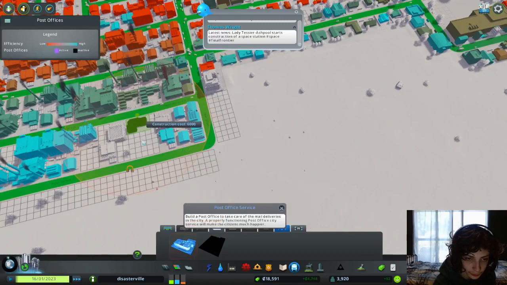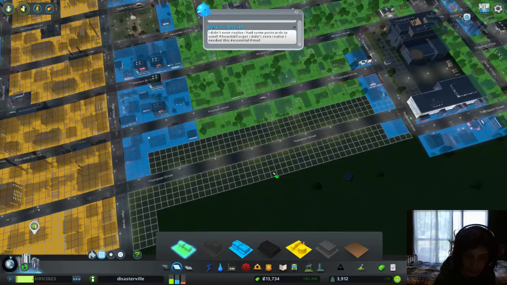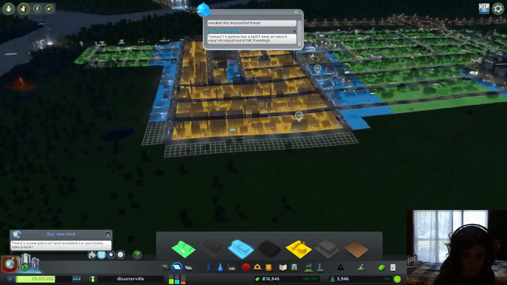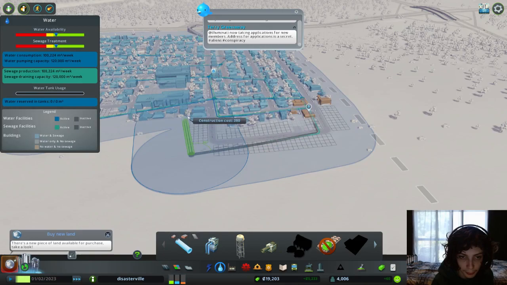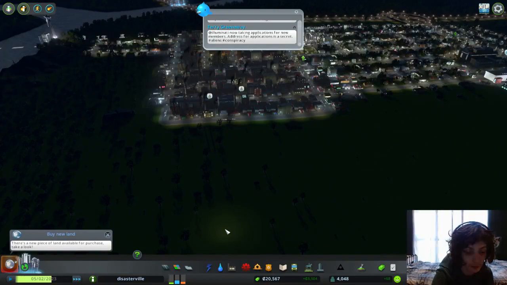Spot it in right there. More housing. Yep, more commercial. Also, yep. Alright, cool. And then maybe down here. Yeah. A bit of a hill there, isn't there? All residential. Get the water pipes in. Come over here. Over here. Yep, alright. Cool.